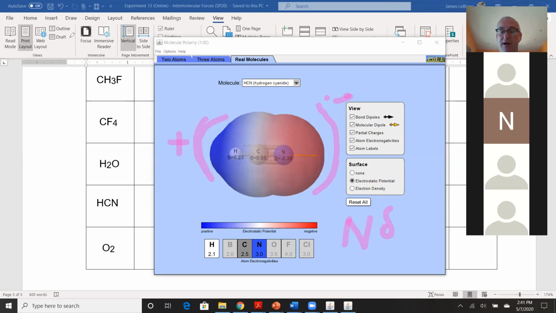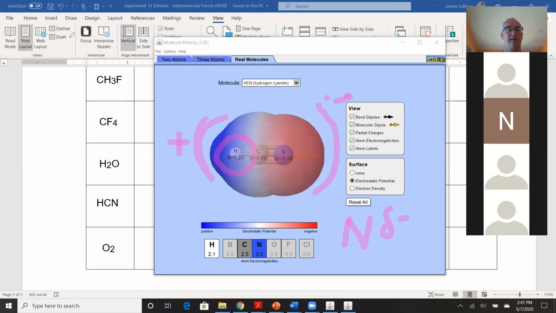It has a partial negative charge, so it can accept hydrogen if it's given to it, but not when it's given to it by a carbon, because this hydrogen here is not nearly positive enough for it to be a true hydrogen bond. For a true hydrogen bond, the partial positive charge on the hydrogen needs to be higher, and the partial negative charge on the nitrogen needs to be higher as well. So it can form dipole-dipole interactions, but not hydrogen bonds.